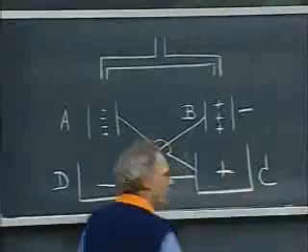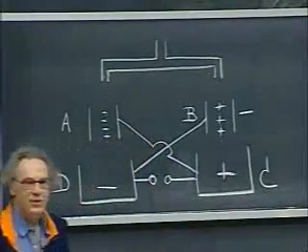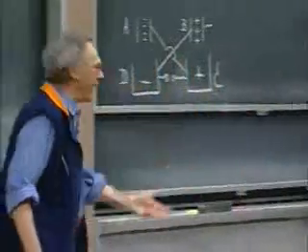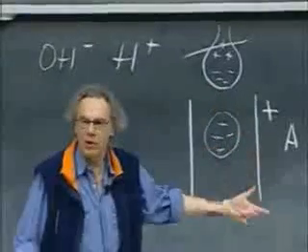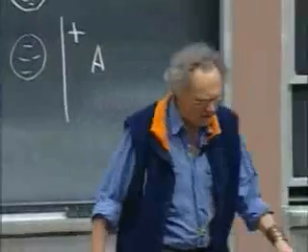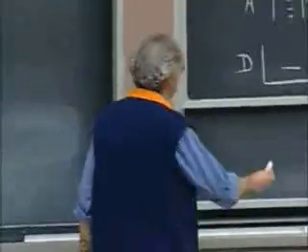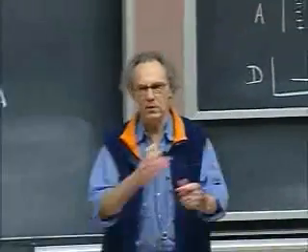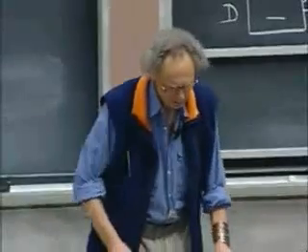So C becomes positive. But C is connected with A. So A becomes more positive. And so A can do even a better job now on these water drops and polarize them even more. And so you get a runaway process. And the whole system feeds on itself until the potential difference here becomes so high that you exceed 3 million volts per meter, and then you get a breakdown and you see a spark.